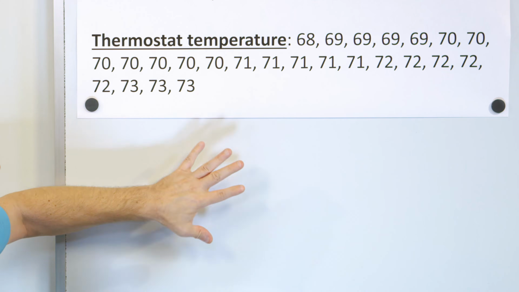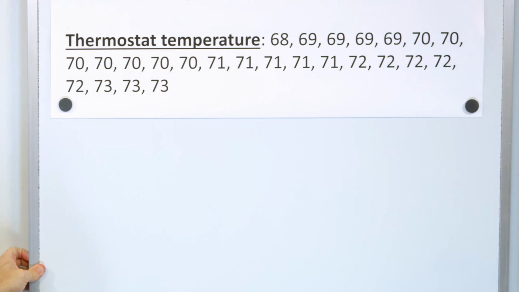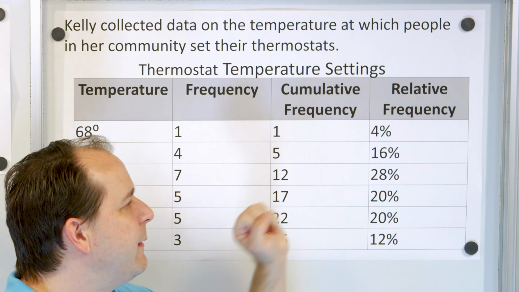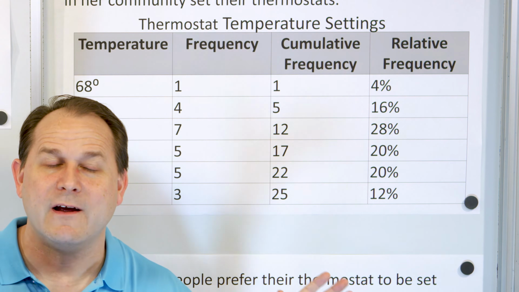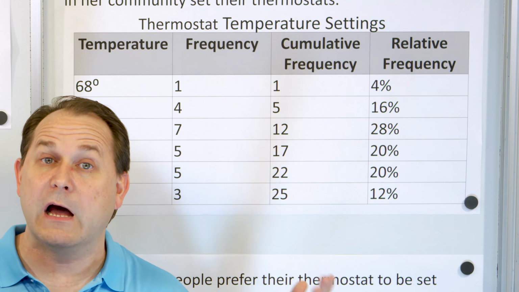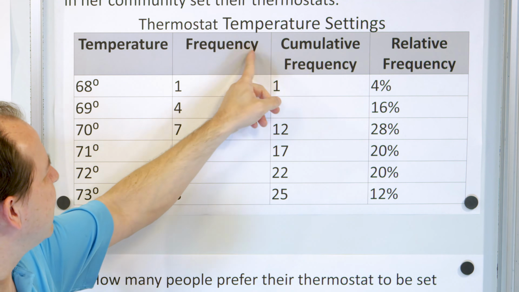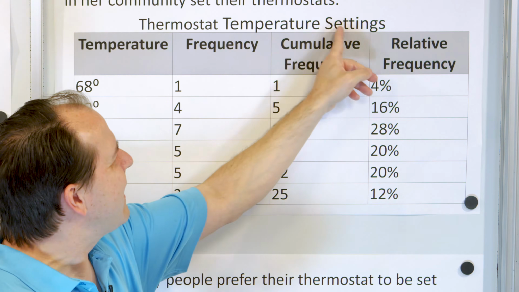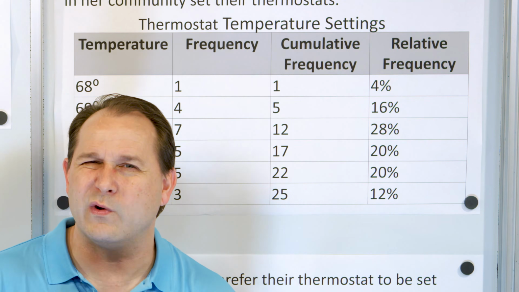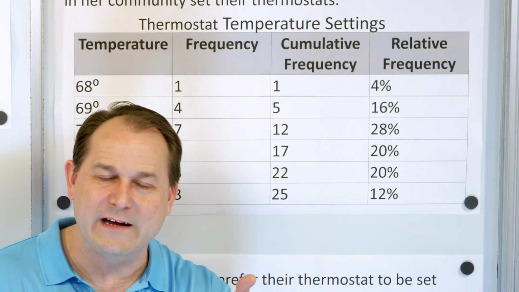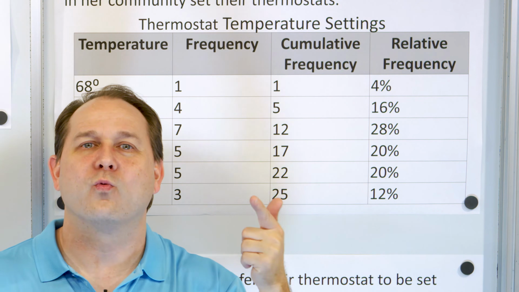Now we want to boil this down into a table. I am going to show you a peek at what we're trying to do. This is the completed frequency table. This is why I didn't want to start out just by talking about this table, because it's kind of overwhelming. You have a bunch of numbers over here, the temperature, we have this thing called frequency, what does that mean? Then we have something called cumulative frequency, what does that mean? And then we have something called relative frequency.